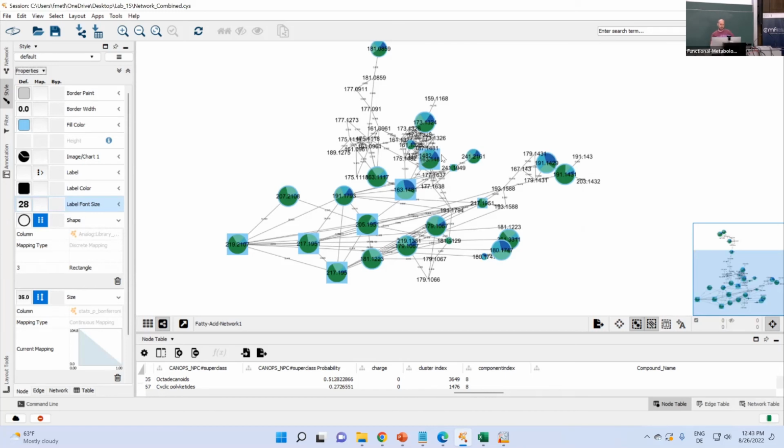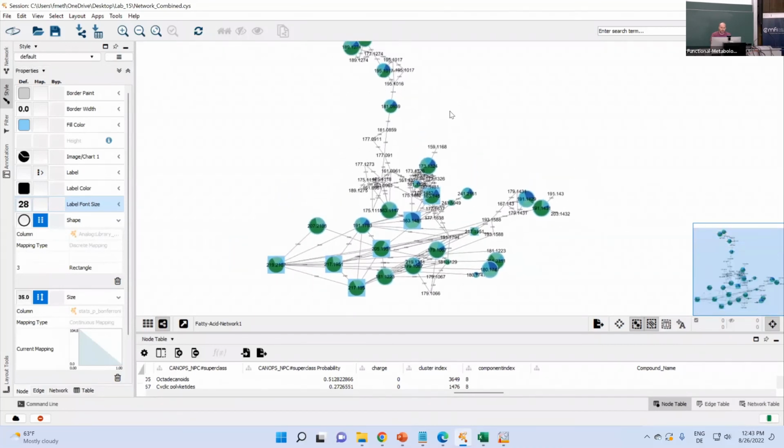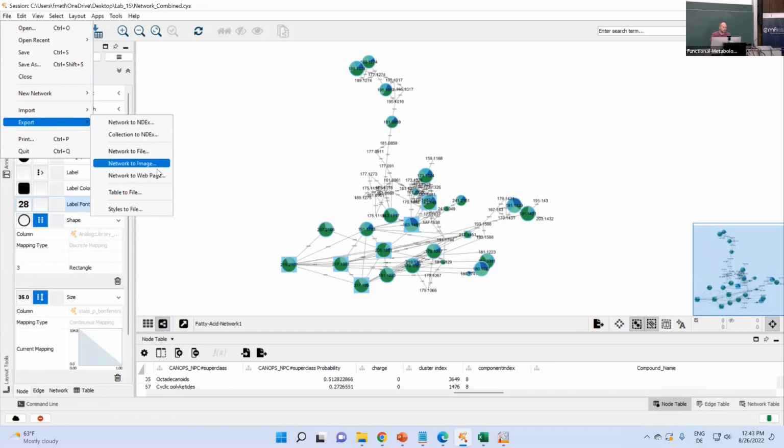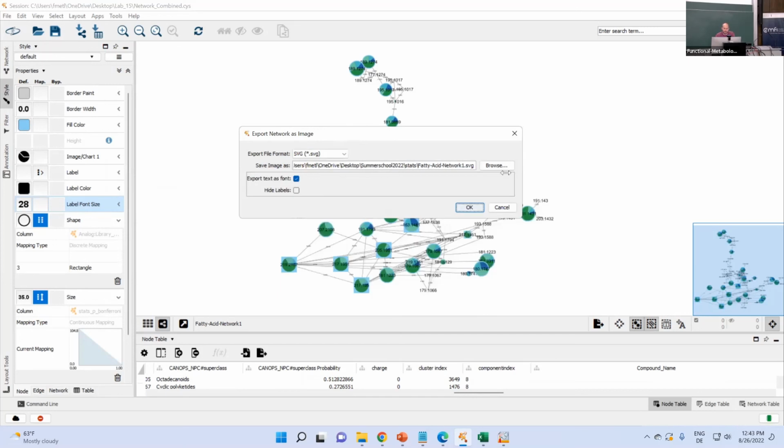But yeah, so let's say I'm happy with this. Then how do I get it out of here? So I zoom to a scale that this is fully covered. And then I go to File, Export, Network to Image. And then very nicely, I can either select PNG as a pixel-based image, or SVG, or also JPEG or PostScript, if you prefer those. But yeah, what we typically use is SVG.